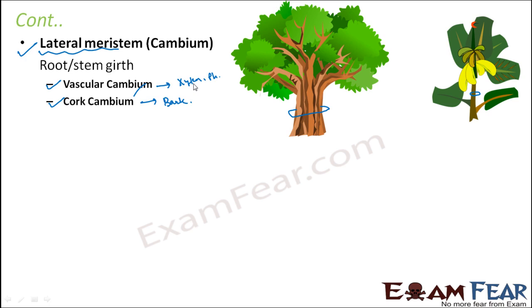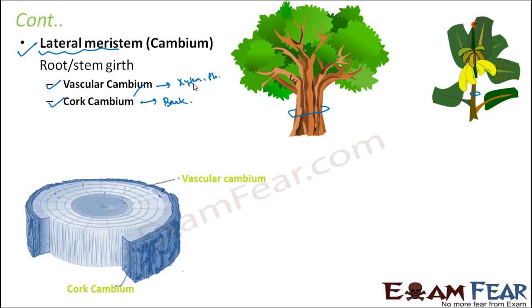Right? Okay, so with this discussion on meristematic tissues, I think we can now talk about permanent tissues. Now before that, I just forgot to show you this slide on vascular cambium and cork cambium. I was talking about cork cambium, that is the bark. Now if you look at the cross section of this tree, this is how the bark would look. So cork cambium is the outermost part, that is present almost in the outer layers. You can see there are many layers here. I'll talk about this exact structure in detail later. But vascular cambium is present towards the interior, whereas cork cambium is one of the outermost layers, which later forms the bark.